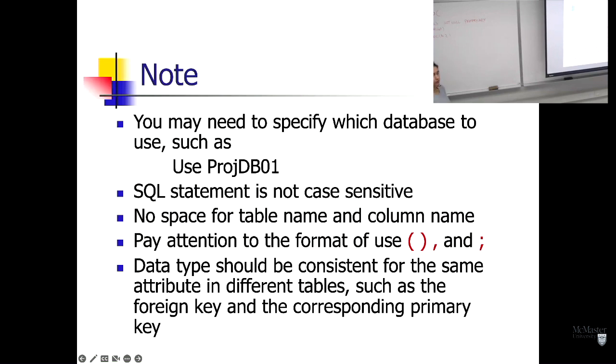So when you want to use your databases today, you may need to also specify which database, depending on where you start writing your query. I will show it to you later when we are actually using SQL. If you, for example, right-click on the database project DB1, then you don't need to specify the database because it knows which folder you're writing the query in. But if you go to the parent levels, then you have to specify the name of the database. And SQL statement is not case sensitive.